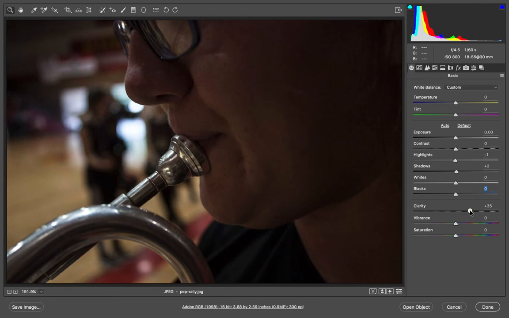Clarity makes the image a little bit sharper, and you can see it adds contrast. Vibrance makes the colors pop a little bit. Saturation just makes all the colors more so. So if you take a look at the floor and the red of the gym, watch what happens as we increase the saturation. Yow! They become really yellow and really red. And watch as we desaturate. It becomes a black and white image.